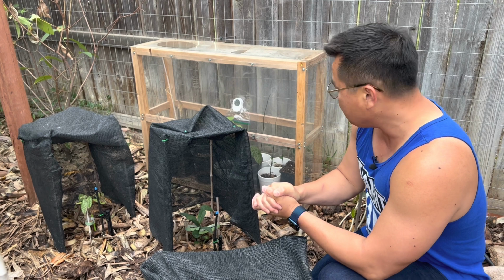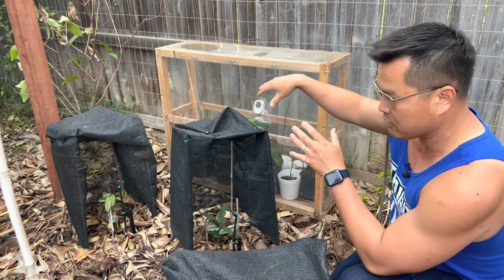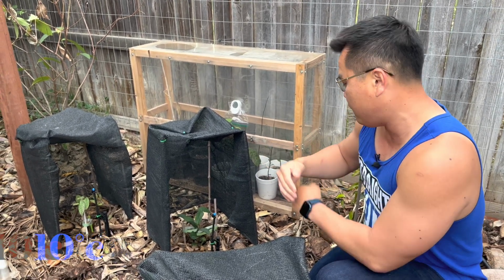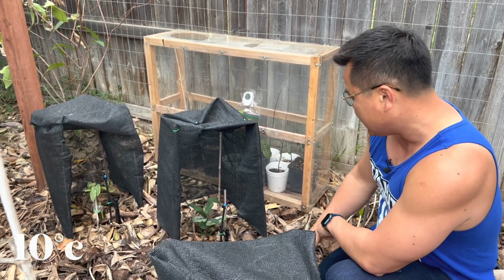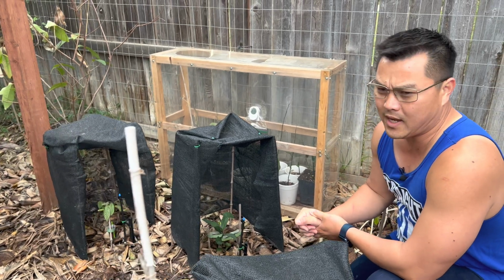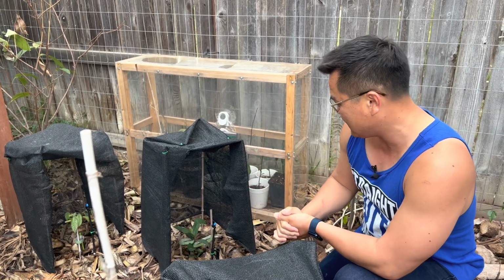Wintertime, I'm gonna have to create a little greenhouse here, a heated greenhouse, where I'm going to temperature control it so it really won't drop below 50 degrees. So that is what I'm gonna have to do. The sad thing with the mangosteen specifically is I'm gonna have to do that for a while. You're talking maybe 7 to 10 years before it starts giving me the first batch of fruits.